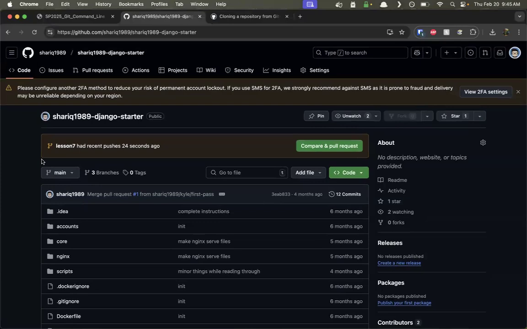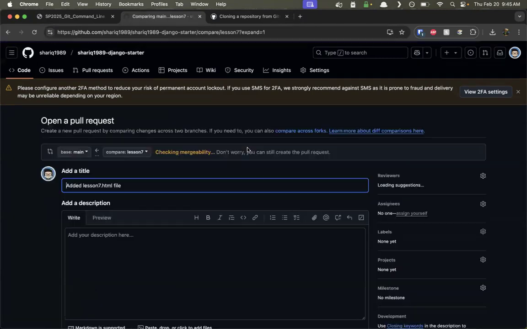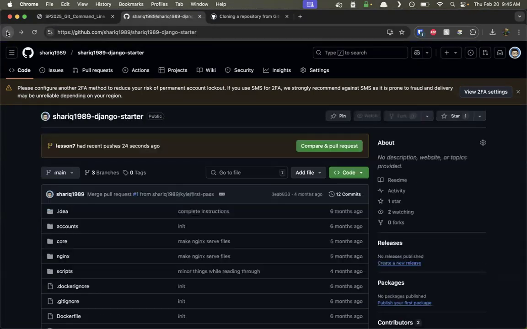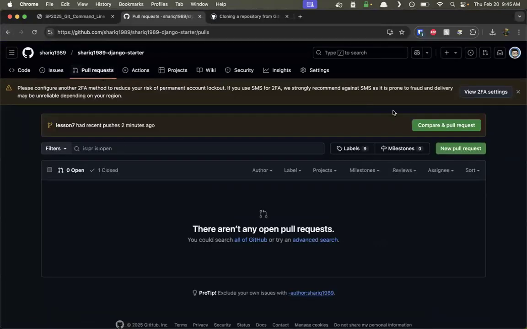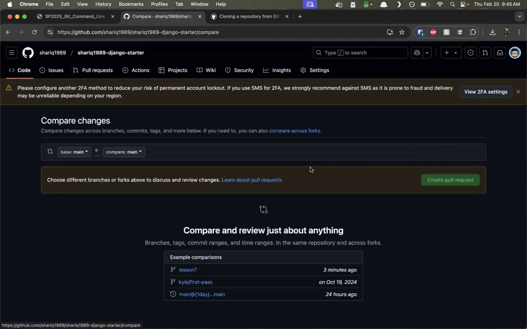If you pushed recently, so it says I pushed 24 seconds ago, GitHub automatically pops up a notification and says, you can create a pull request right here by clicking this. If you, for some reason, don't see that notification, you can go to pull requests and then new pull request.